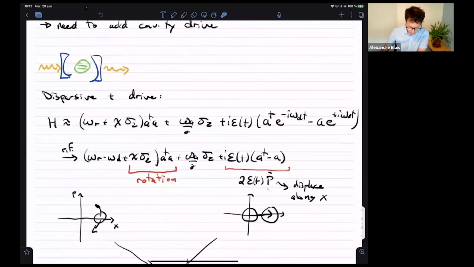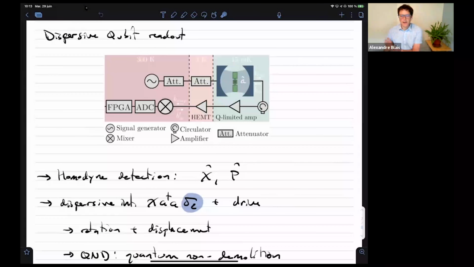So just to make sure we're on the same page, yesterday we talked about the measurement chain for qubit readout. You have some microwave source, which spits out some coherent state. It enters a cavity, interacts with the qubit, leaks out, goes through a circulator, which prevents noise from going back to the cavity, is amplified once, amplified twice, mixed, and we obtain, in a homodyne detection, the quadratures X and P of the intra-cavity field.